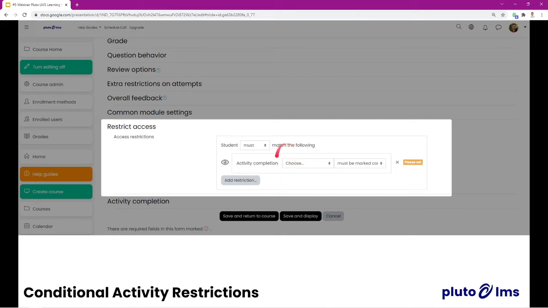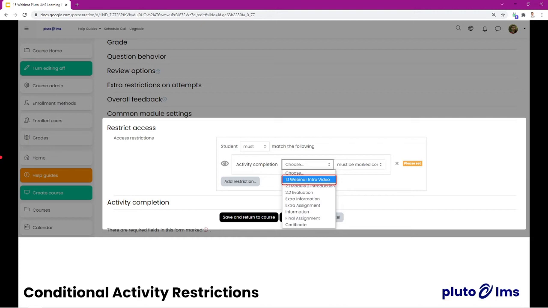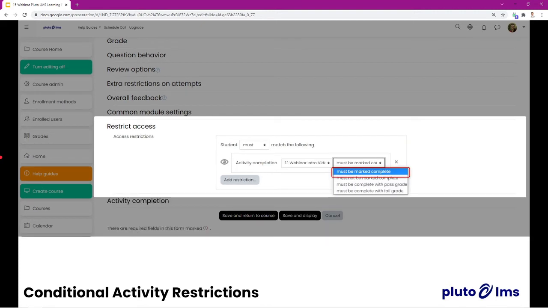Activity completion, we can choose the activity and we can choose another condition. So what we're going to do is choose webinar intro video. And over here we have "must be marked as complete," and then a couple of other ones too that you can use for activity completion.